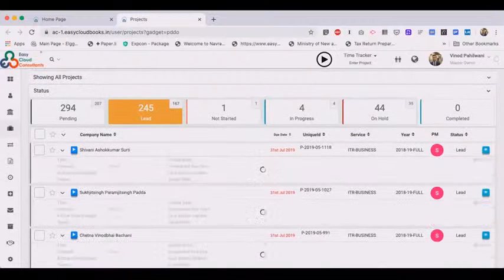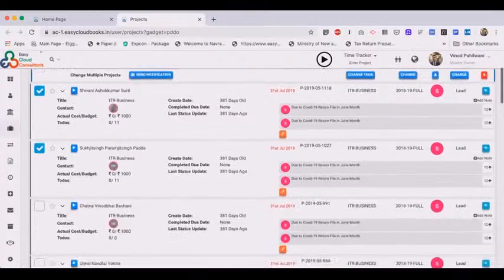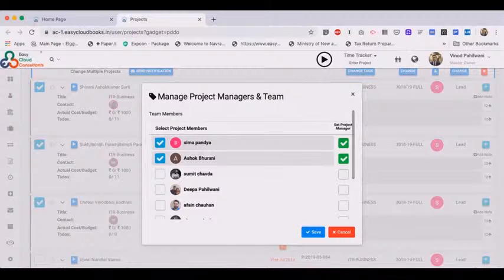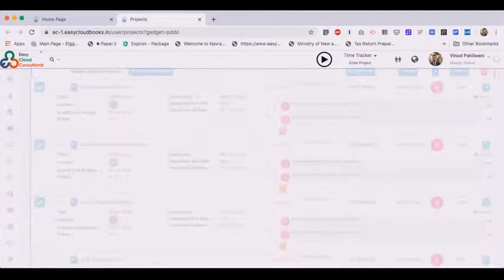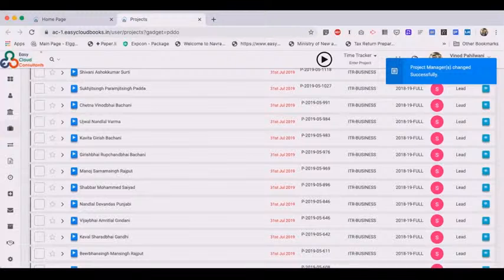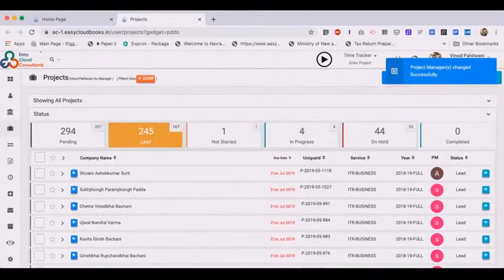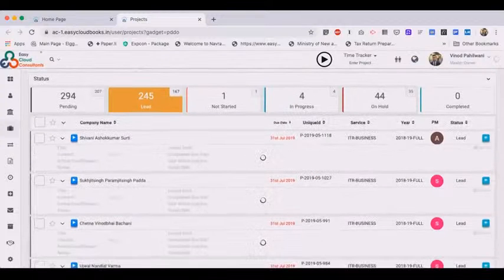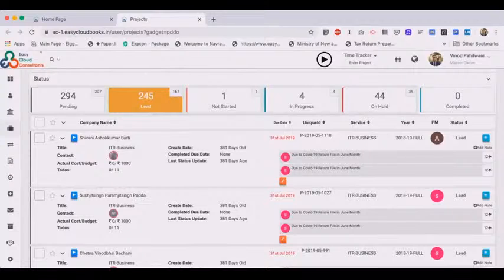So you can assign these multiple projects to a particular person. You can assign them and tell this person, you do this follow-up work on these projects. Can you do this? Further, you can inquire more about why it is pending, why the client has not given the detail. You want to know about it or not? So if I expand this, I'll get the reason why it is pending. You getting my point?